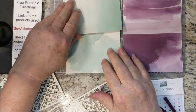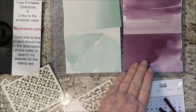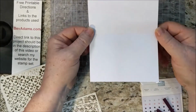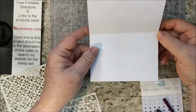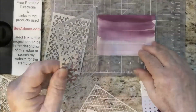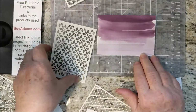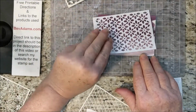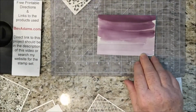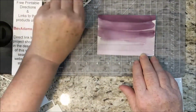Our card base can use any of these 4 styles, either in the Macaron or the Blackberry Bliss. I'm going to use the Blackberry Bliss, but I want you to notice that the inside is Whisper White, so really either color will work, and any of these panels will work just fine. And you could use, like I said, either the Whisper White or the Very Vanilla. I think they're all gorgeous.